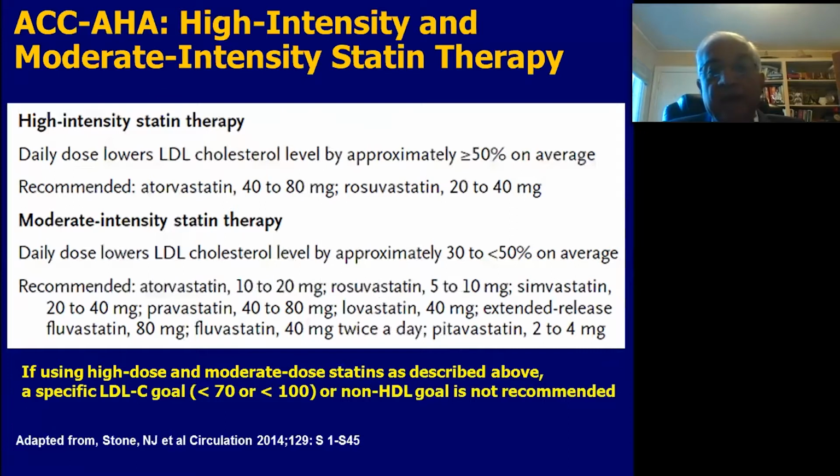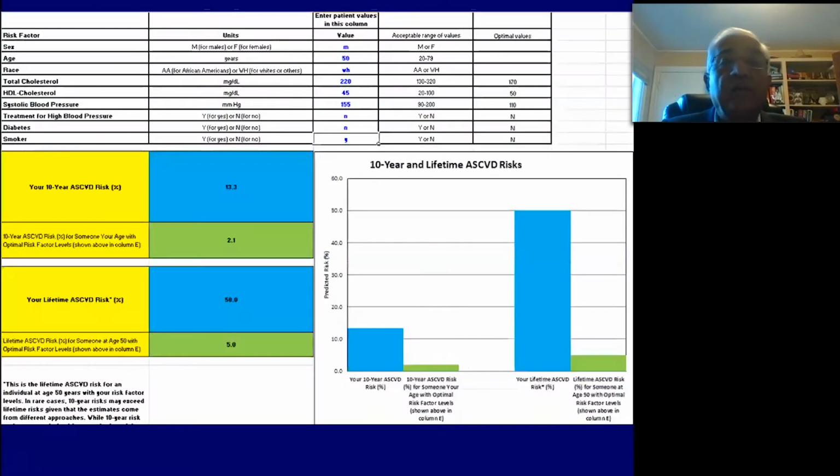And again, in these guidelines, it is not necessary to follow the LDL goal, which has been a point of controversy, because we still want to follow patients with their LDL cholesterol level in order to make sure that they're taking their drug and the adherence to therapy is good. Other guidelines actually do not necessarily abandon the LDL or non-HDL goals.